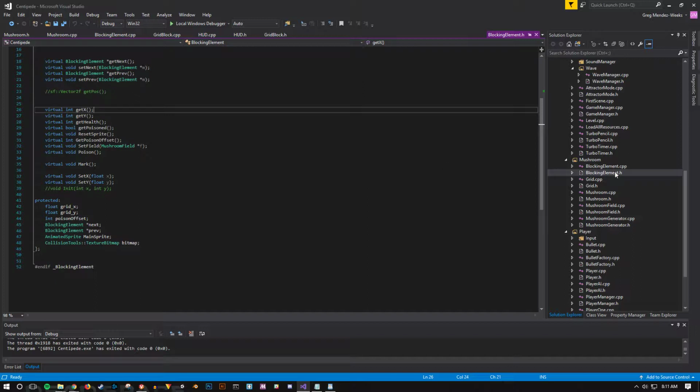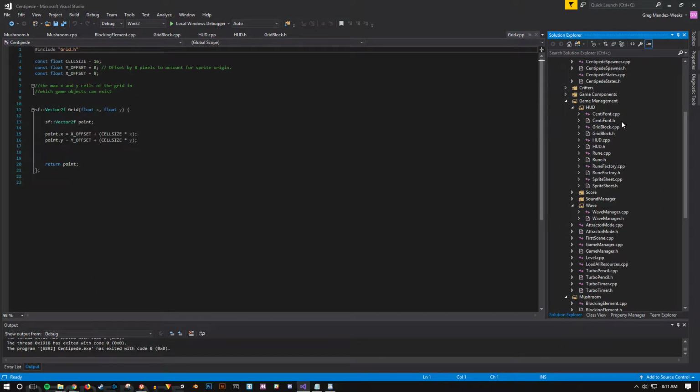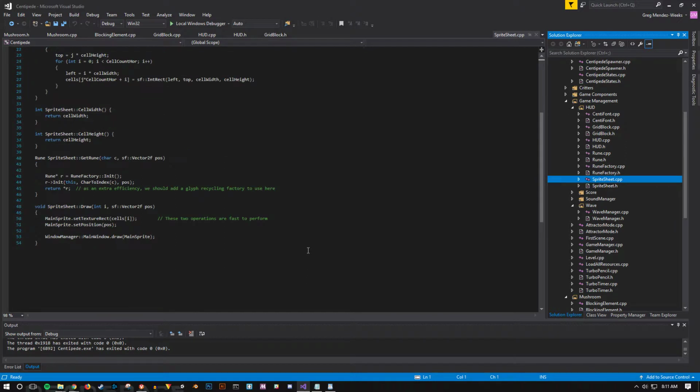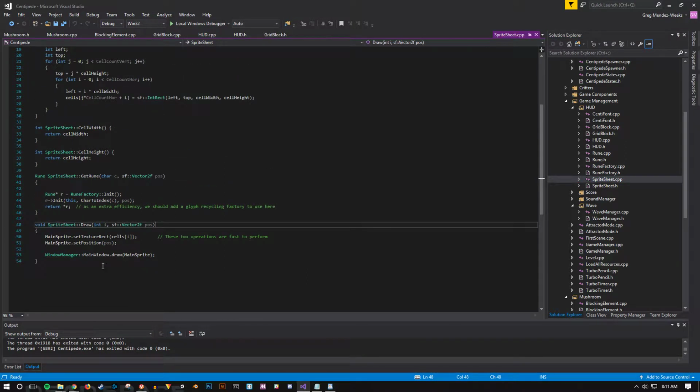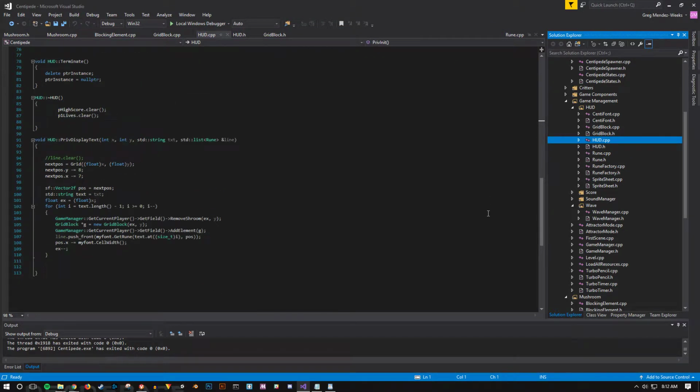Yeah, so blocking element is what is controlling the grid block in the heads-up display. Let's see. In sprite sheet, I think it's in sprite sheet. Is it in sprite sheet? Here we go. In display text, I'm actually instantiating a new grid block here. I don't have a factory for the grid blocks, but it is popping in a new one.